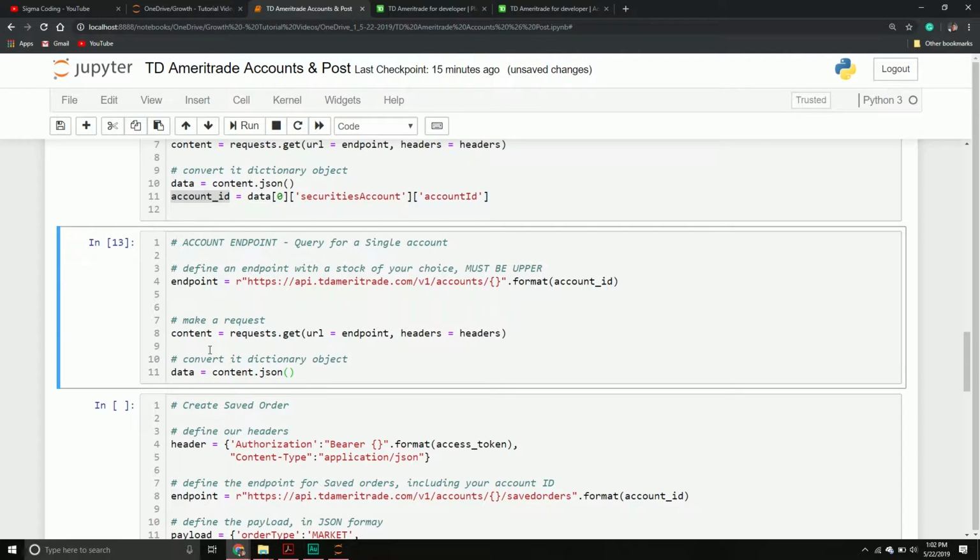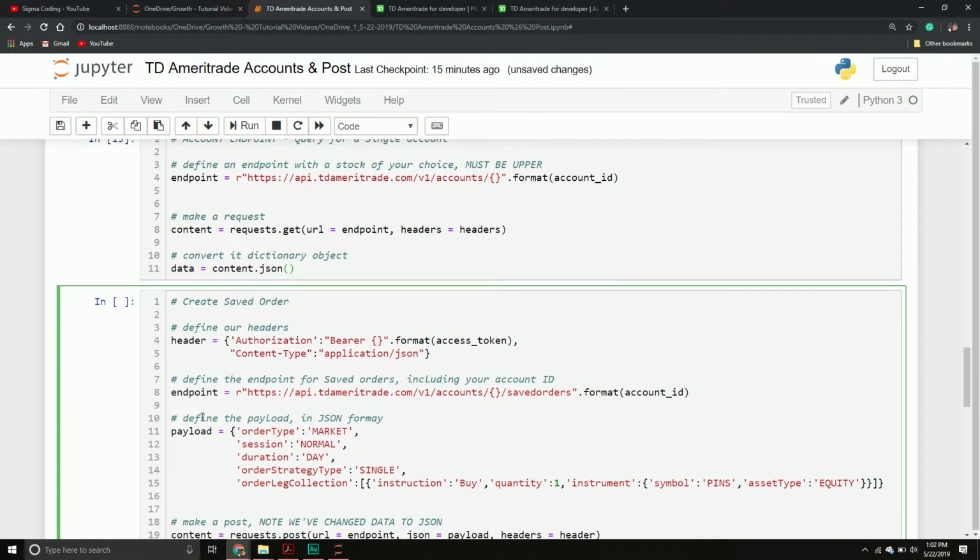I think the next couple are going to be the more complicated ones. These are ones that are related to trading. So this is where you can do things like actually make a trade. You can delete trades. You can create saved orders. That's the endpoint that we're going to be using because I don't want to actually create a trade, since I don't have money in my account. So in this one, we're going to see how to use the saved order endpoint, but you're going to notice that these are almost identical to the actual trading ones.